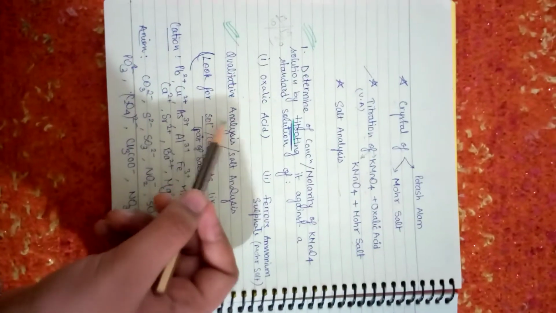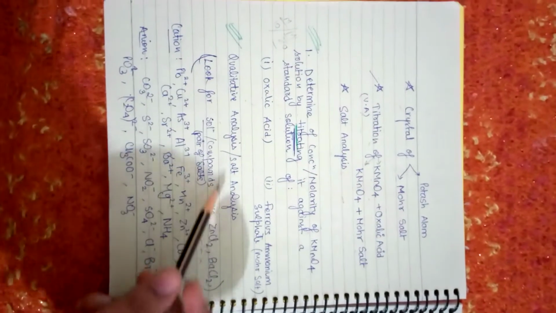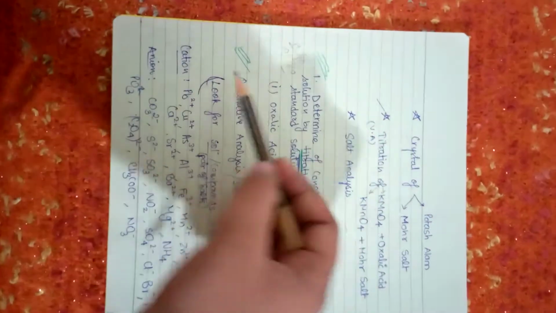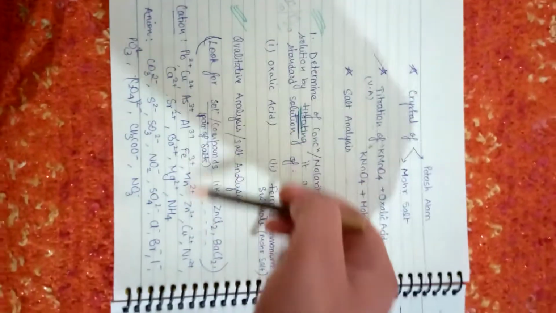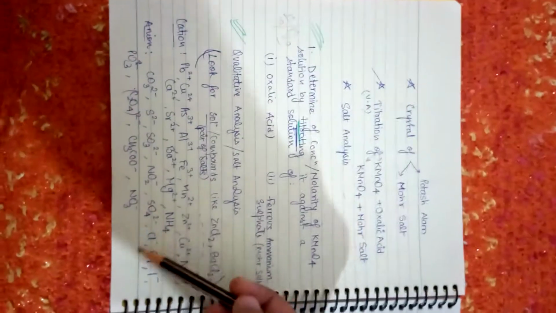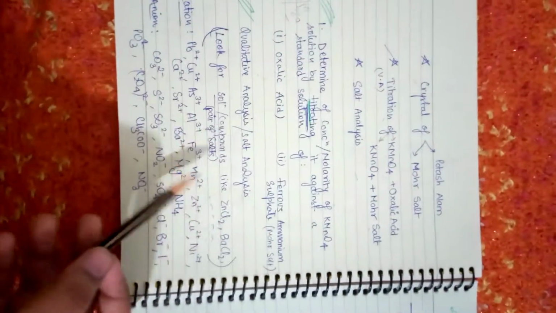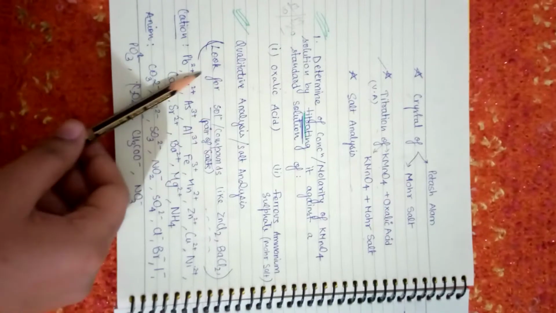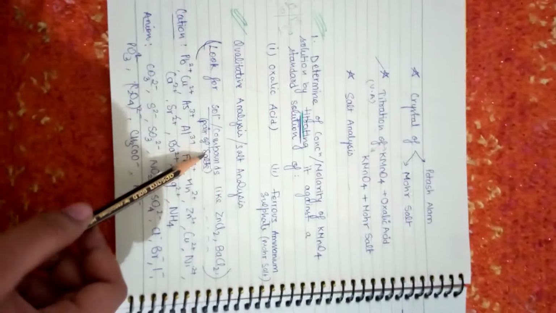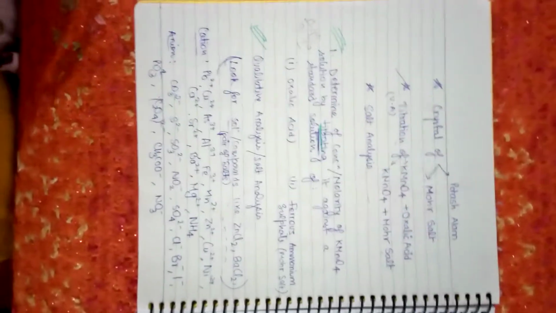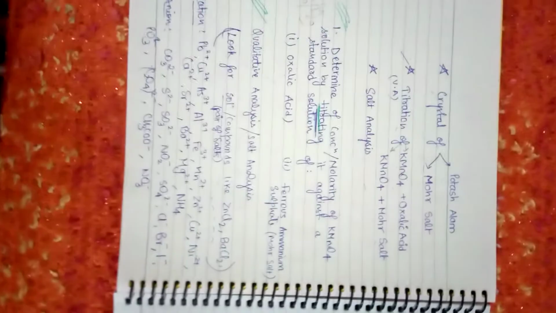Then we come to the qualitative analysis, or you can say salt analysis. So we have the cations. These all are the cations. These all are the anions which are present in the syllabus. So look at all this once, and here's a tip: look for the solutions or the pair of salts like this in your school laboratory, so you can know which salt you will be given or the probability of how many salts you can be given, so you can study well.